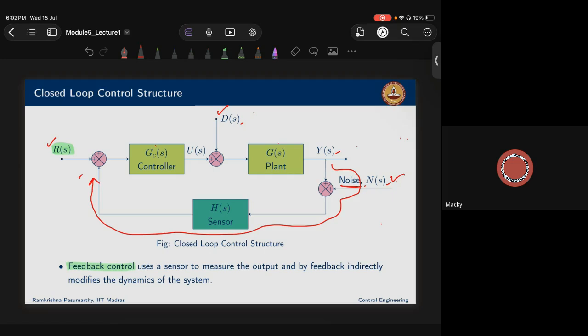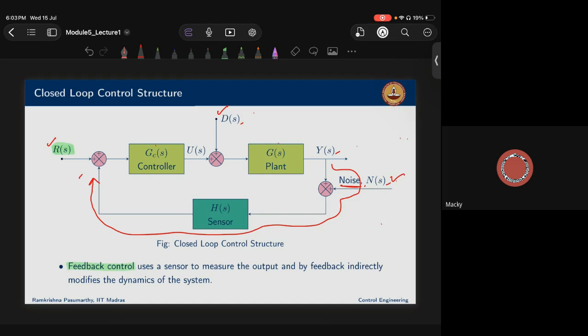So what do you mean by superposition theorem? We use our additivity concept. In the superposition theorem, what we do? When there are multiple input sources, we switch off n minus one sources, and we deal with only one source at a time. We find the output. So this process we will do for all the sources. Then we add all the outputs together.